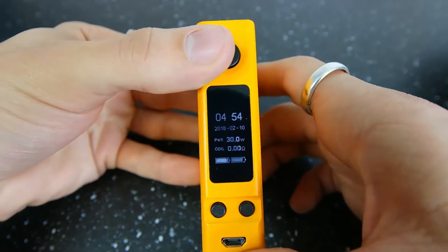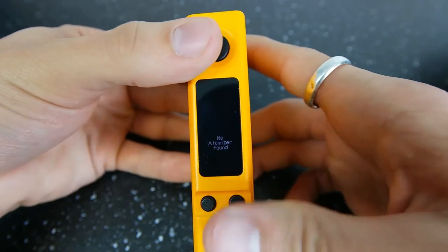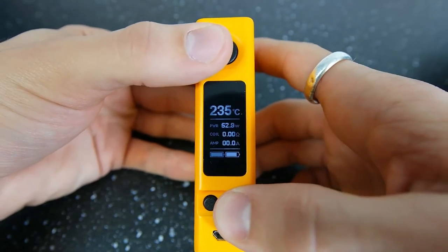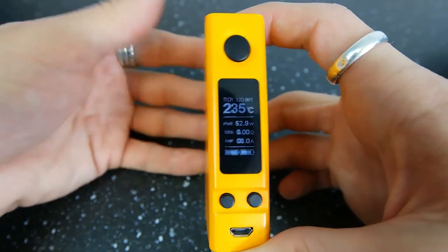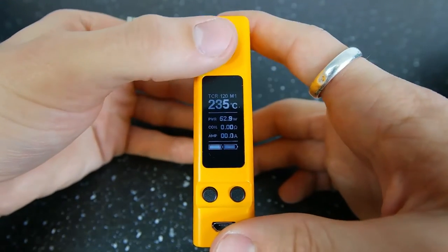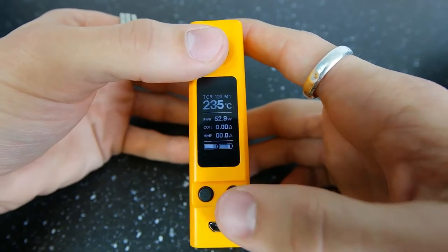Now, in the clock mode here, we're only going to be running in wattage mode, so if you want to run any temp control settings or anything like that, you can do the 3 clicks and get over into whatever temp control setting you want to use. But after the screen times out, then it can go to the clock as the screensaver. Now, to get to the screensaver, we're going to hold the fire button and go to the right while the device is on.